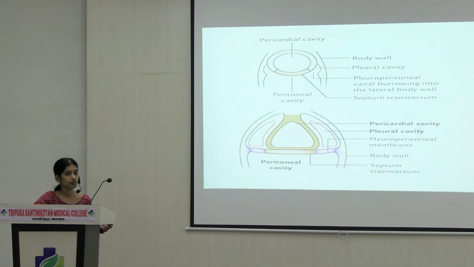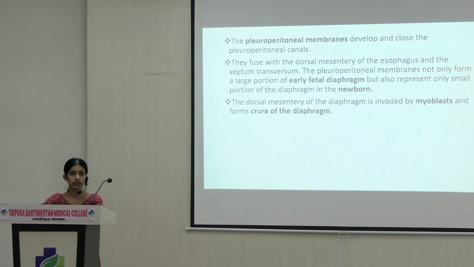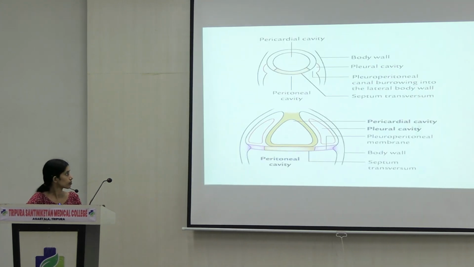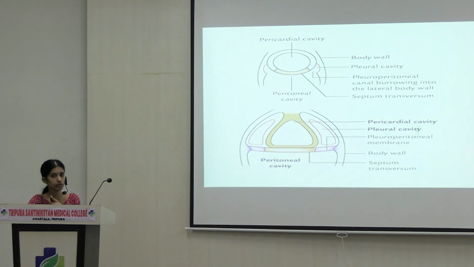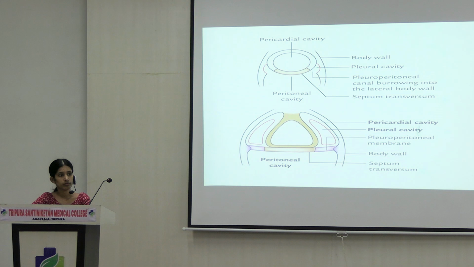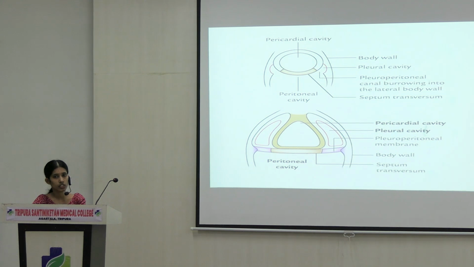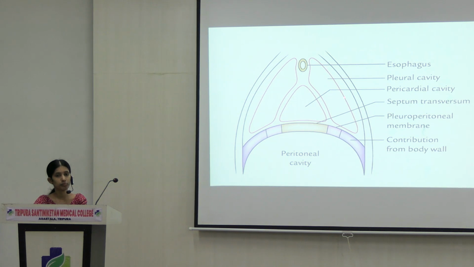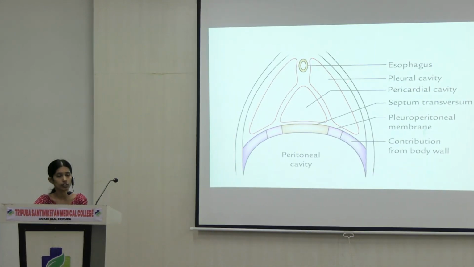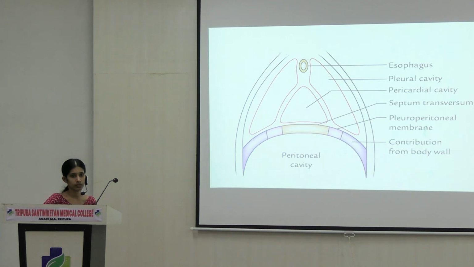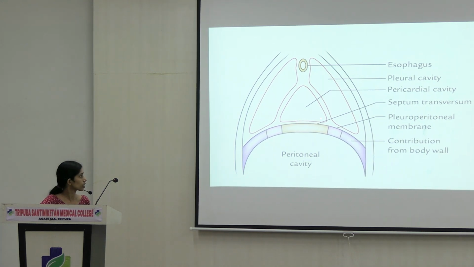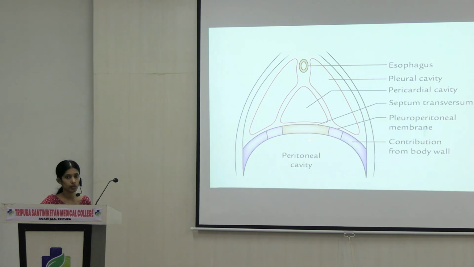Any doubts? Any doubts in this? What are all the 4 important sources for the development of diaphragm? You can see the diagrams now. These are the same diagrams which I have explained. Just compare the structures and see it once. This is the developed or adult diaphragm structure, how we see it in adults. This part is going to turn as the central tendon.